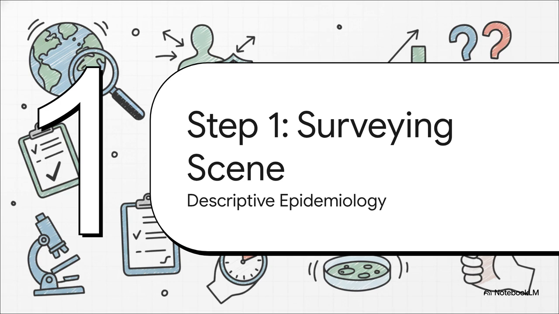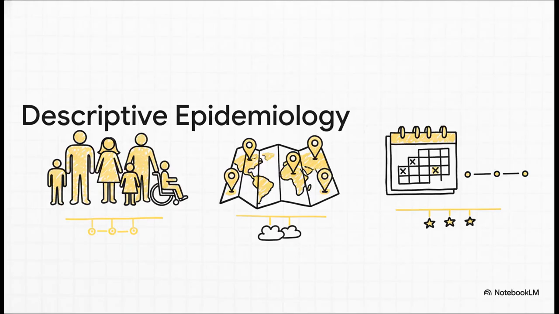Think about a detective arriving at a crime scene. What's the first thing they do? They gather the basic facts. In public health, this is called descriptive epidemiology, and it's about getting a lay of the land. And it all boils down to these 3 simple but crucial questions. Who is getting sick? Is it kids? The elderly? Everyone? Where is it happening? Is it one neighborhood? One building? And when did it start? Tracking the timeline is absolutely key. These 3 questions give you your first big clues.